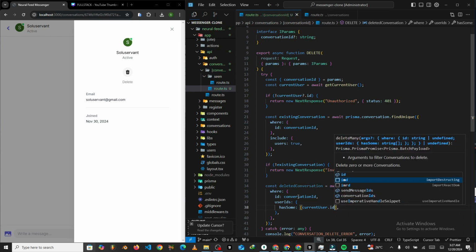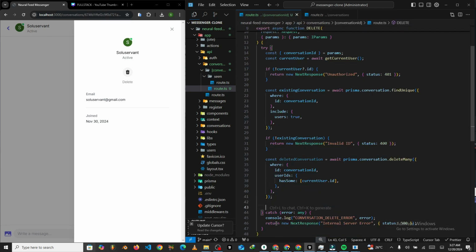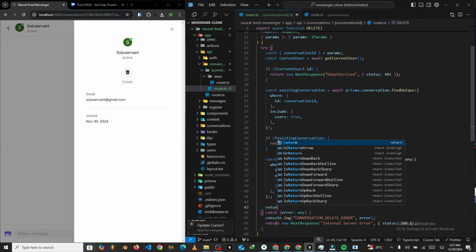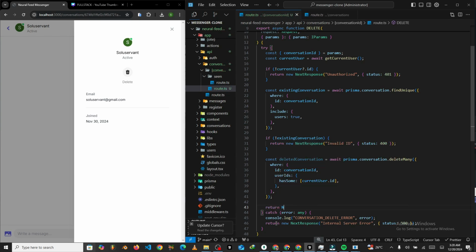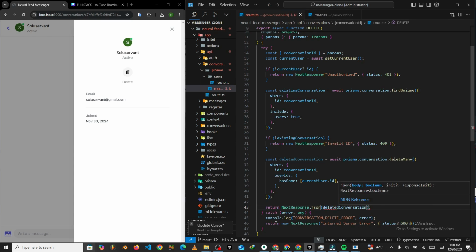All right, then right after that we can simply return NextResponse.json like this. Then we have deletedConversation like this, nice and clean.